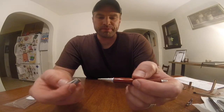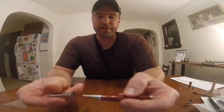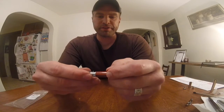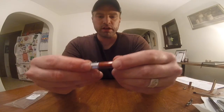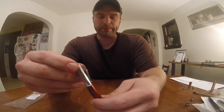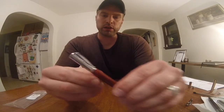Some people have been skeptical of the snap cap and how long it will hold up — I really can't comment on how it will do over the course of time. But I can tell you it works really well out of the box. It's a very positive feel when snapped on and it's pretty tight too; it's not just going to fall off without a good bit of pull. Whether that holds up over time I can't say right now, but I'm pleased with it. It snaps on the back end quite well also.